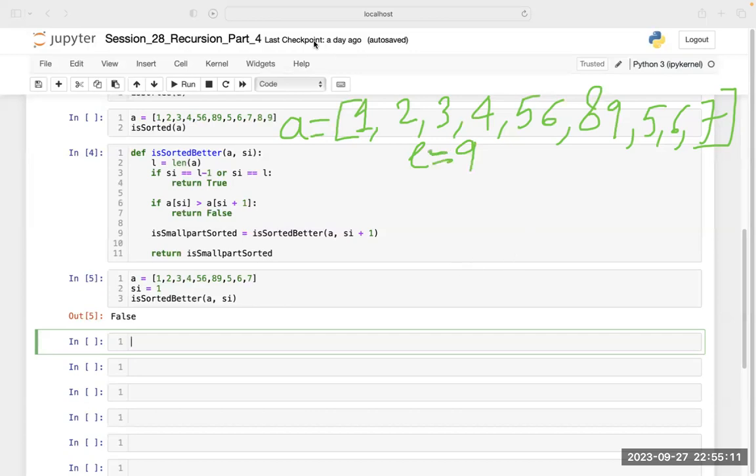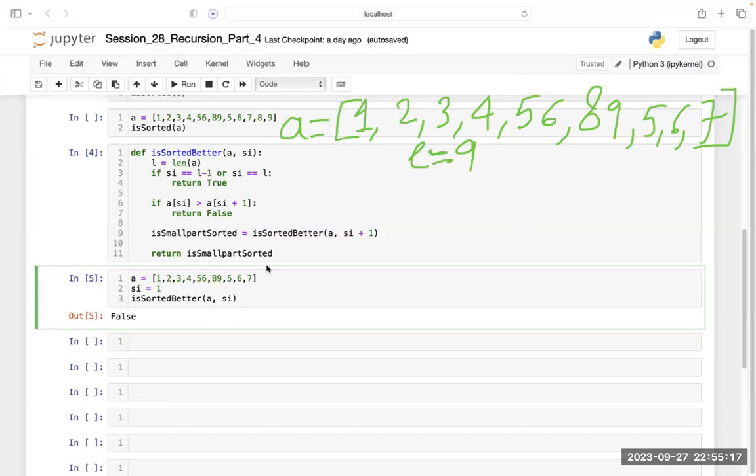So let's first write here. It would be better if I write here starting index is equal to, let's say, 0. So still I am getting false. So let's say my starting index is 0. Take the starting index to be 0. So I am taking the starting index SI is equal to 0.